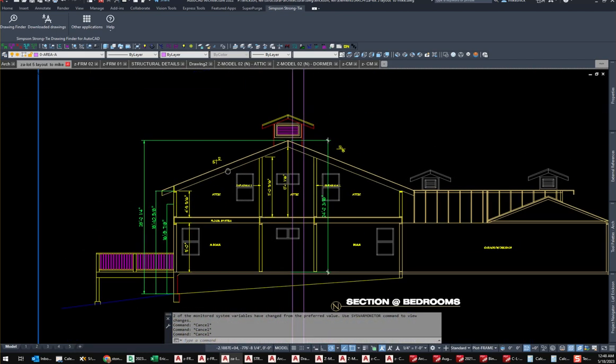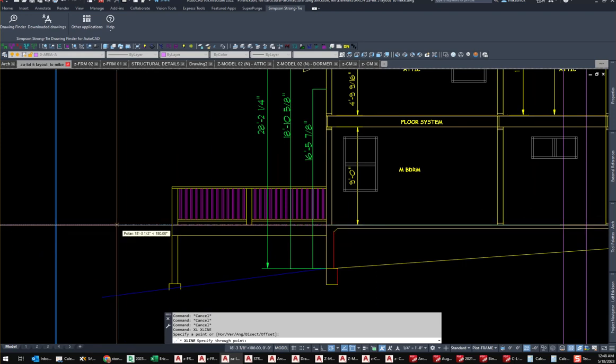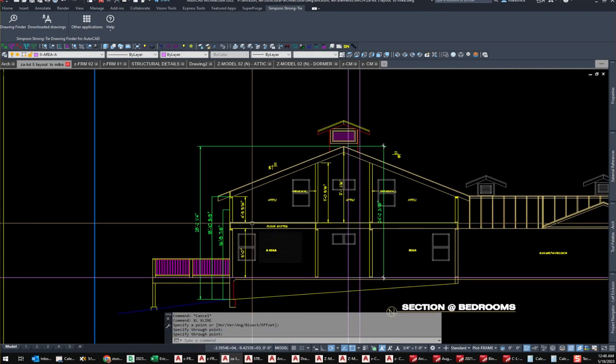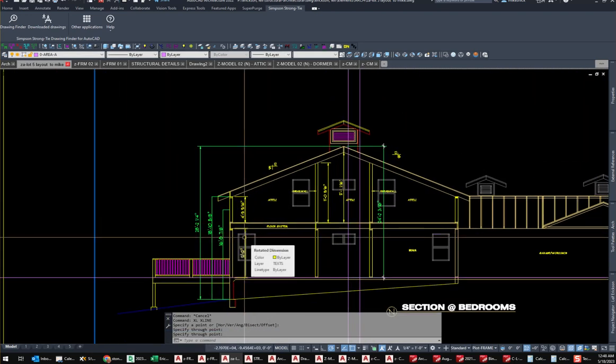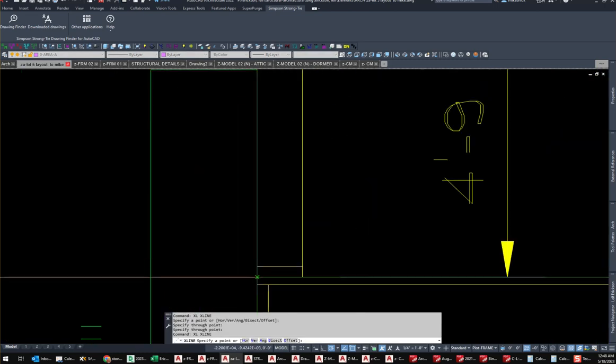We know that I can take an elevation or a line there, and I'll also do it from the floor right here.